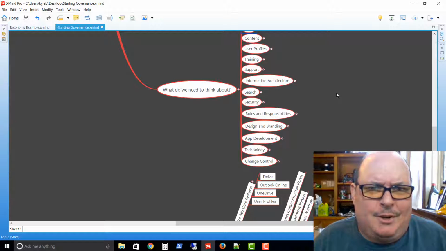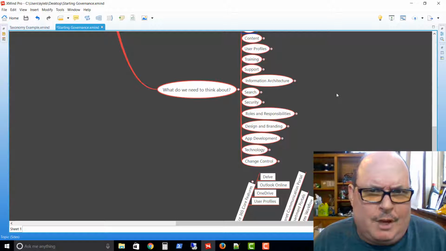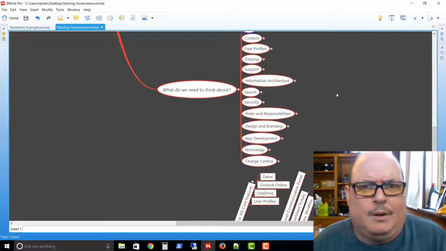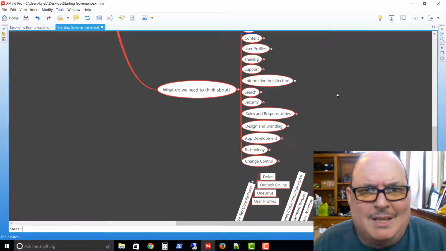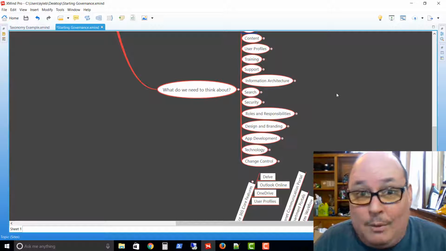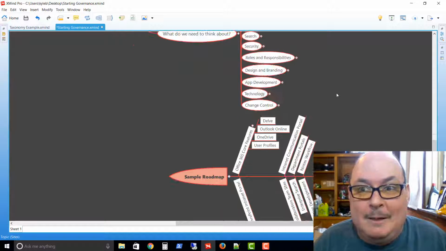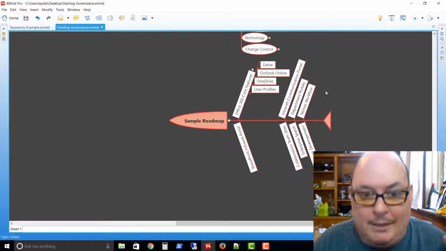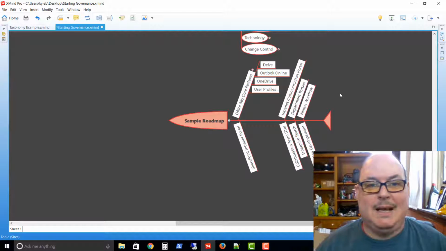So change control. Do we have change control? How are we going to do it? What parts of SharePoint fall under the change control umbrella? Because if someone adds a document, I don't want to go through a change control process. If somebody renames a site, do I want to go through a change control process? If somebody changes a URL, well, maybe you do, because it's on your intranet and 80,000 people have bookmarked it. So that has to be decided.